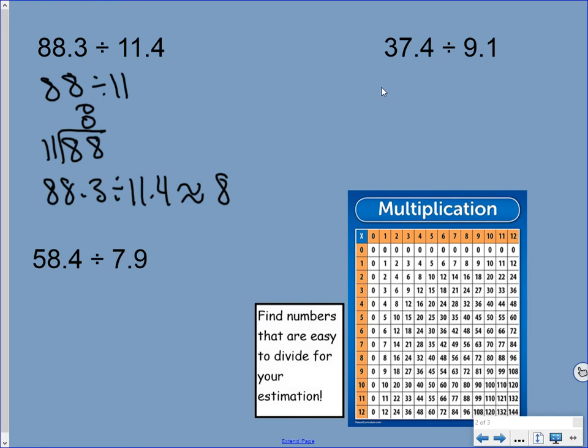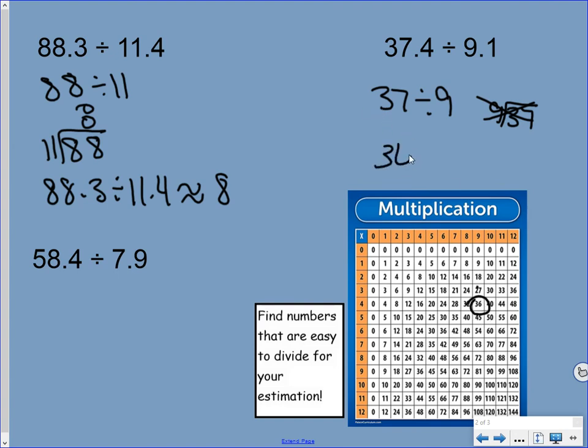Again, if I'm rounding properly, I would do 37 divided by 9. So here I'm going to go down my 9 column and see if I find 37, and I don't. So these two numbers are not compatible. What's a number close to 36? Or I'm sorry, 37. I just gave you the answer. That is compatible with 9. If I look down here, I find 36, which is super close to 37.